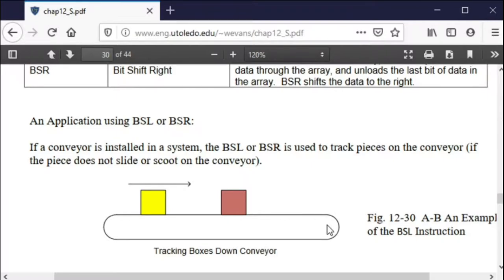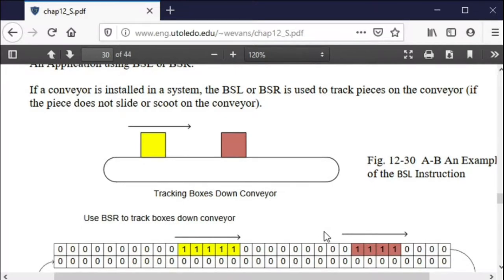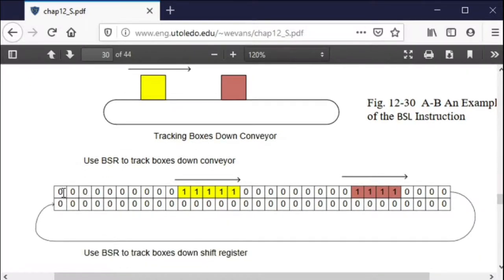Now, if it comes in slower than the scan rate of the program controller, in other words, if the pulse on to off, or off to on to back to off, is slower than the scan rate of the program controller, you can use a digital input. So you basically have your choice of which way you're going to track. Now, the off to on to off pulse train is the way that is typically used for this kind of application. So every time you get an off to on to off, you basically move one bit. You shift one space in the shift register, and that is the process that we have here.